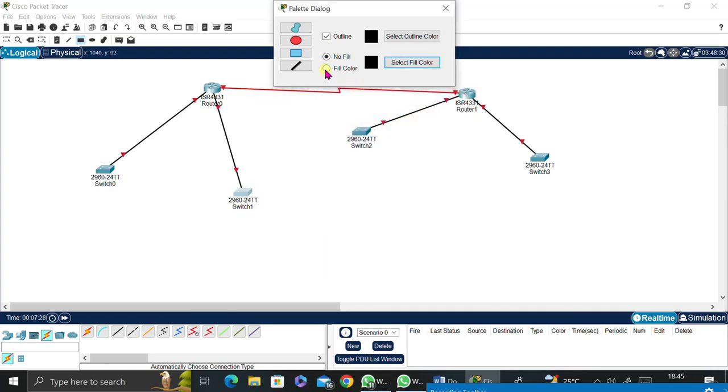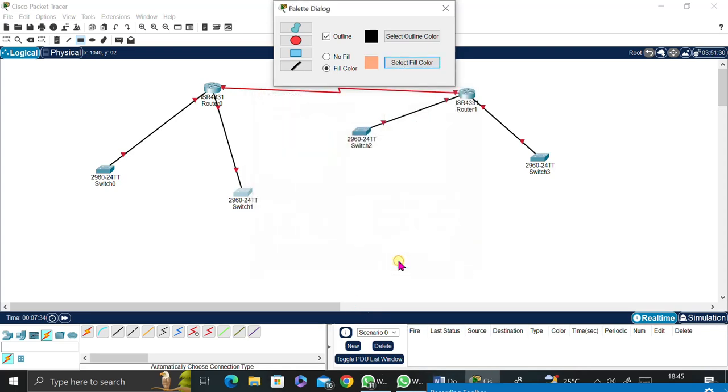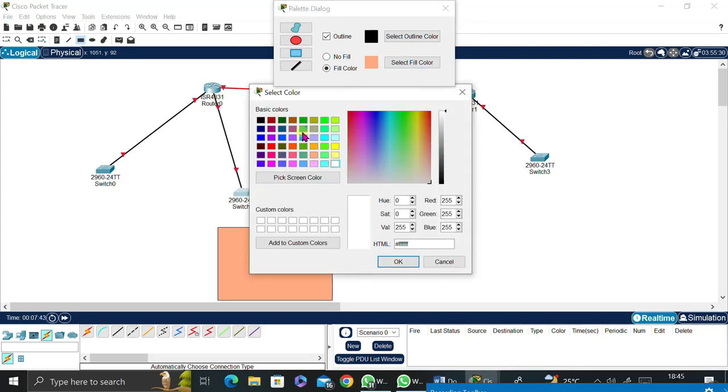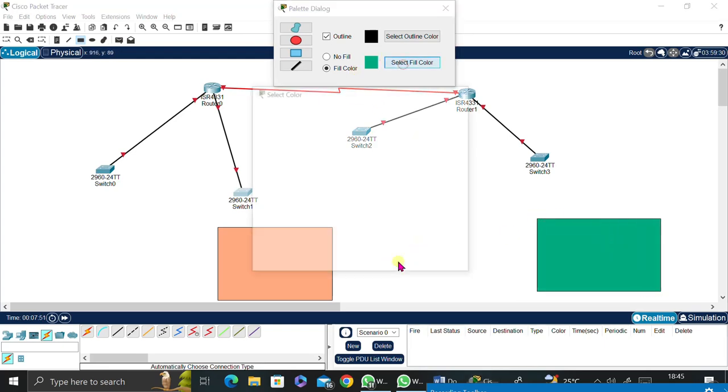So we can come here and fill this color, and then you can take anything you want from here, any color you wish. And then here we can say this is branch one, just change the color. This is another branch, and you can change the color.